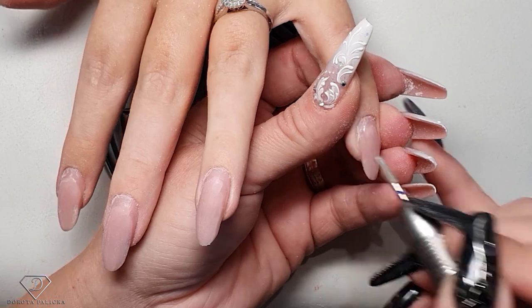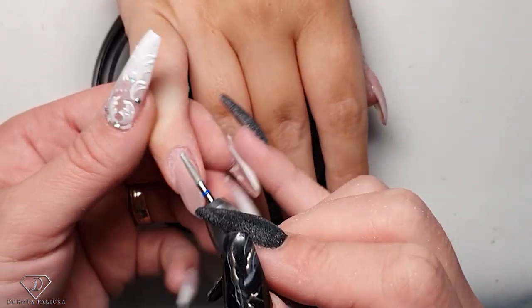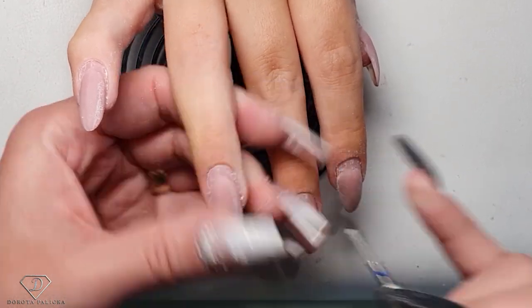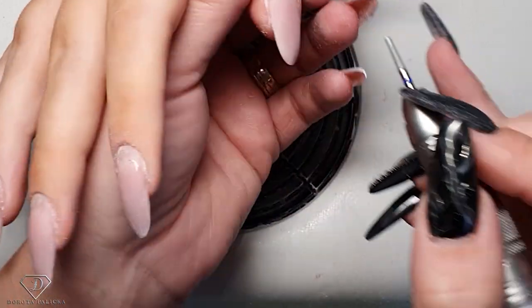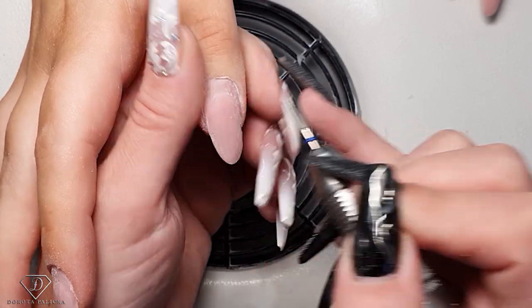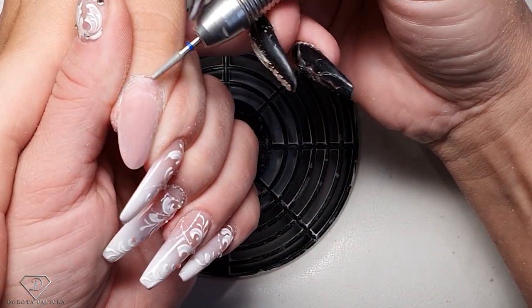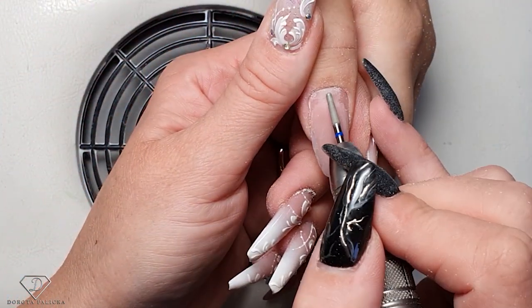And then put back into reverse. I'm on speed number 13. If I've got clients who are very gentle, I would go even as low as 11 or 12. 15 will probably be a maximum, but it depends on the cuticles and on the nail folds they've got. Okay, so file gently.